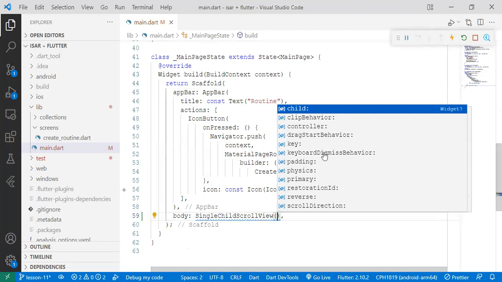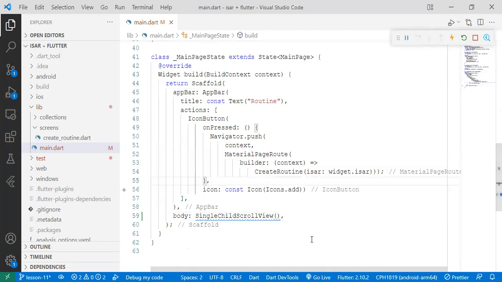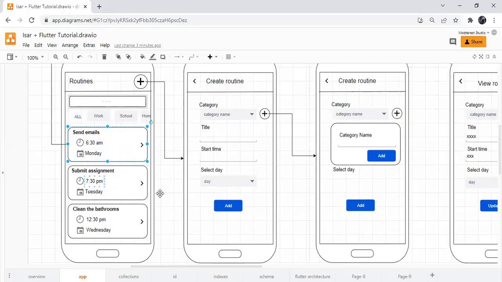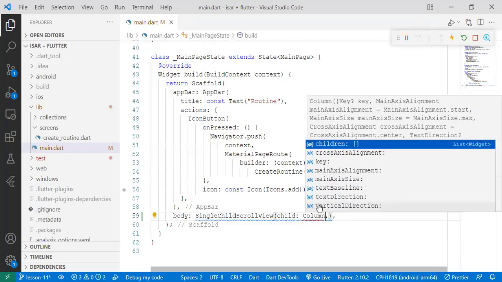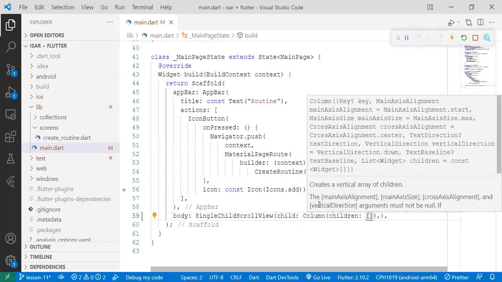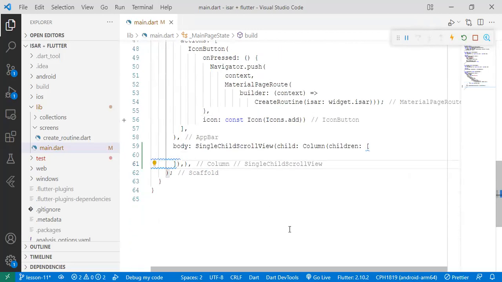And then inside it, if you look at, let's go back to the app structure, you'll see that the items are actually organized in a vertical order. And if you remember, we mentioned that the widget that's favorable to display items vertically is a column widget, which holds children, rather than other widgets that only hold one child. So back to our project, we come here and add a child of column. That holds children. Great.